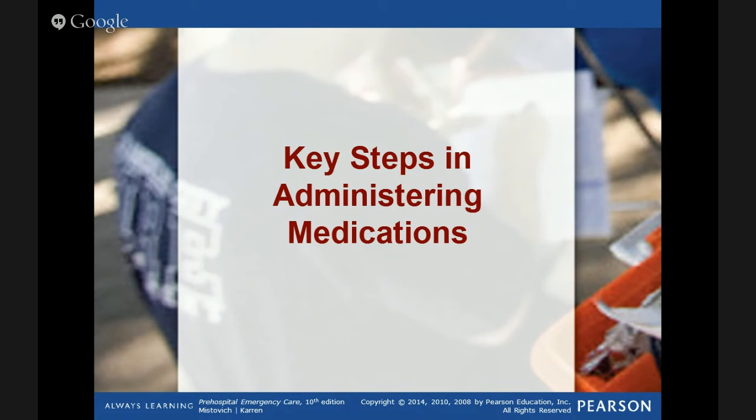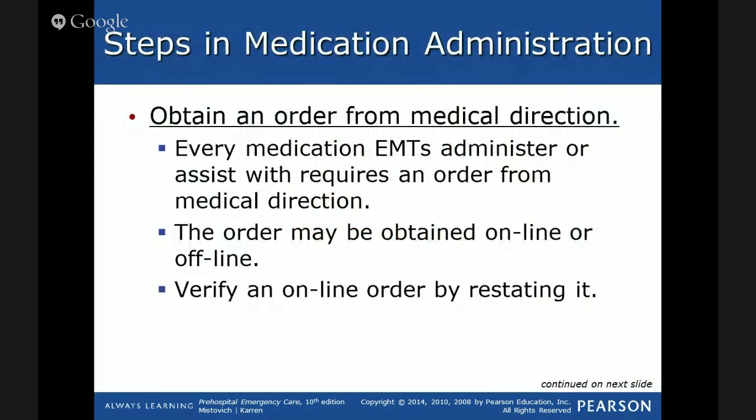So, some key steps in administering medications. First, we need to obtain an order from medical direction. Every medication EMTs administer or assist with requires an order from medical direction, whether it be online or offline. We need to make sure we verify any online order that's given to us by repeating it back to the individual giving it.